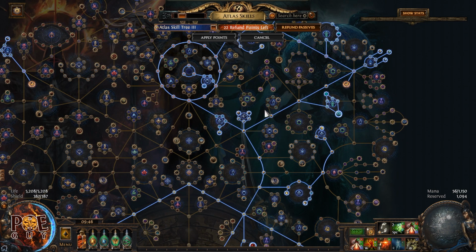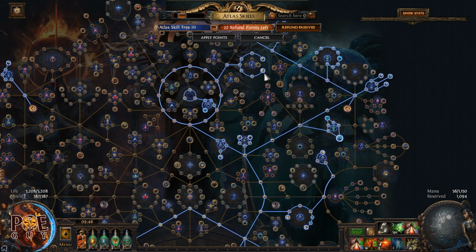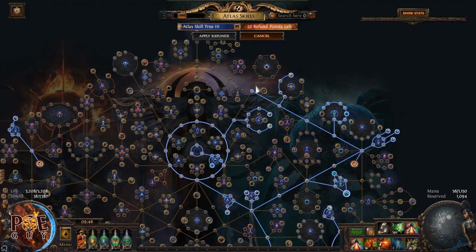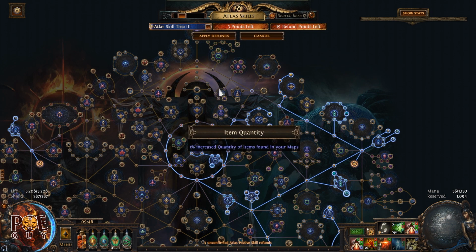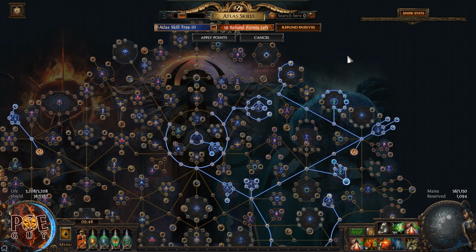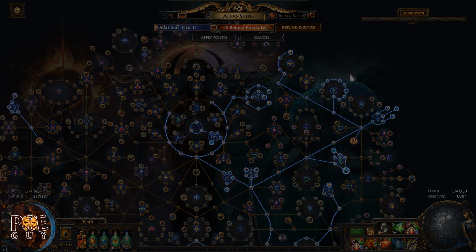Yeah, so you take your normal content. For example, you want to go with strongboxes, you take the strongbox nodes, but you also want to take some buffs. Let me make some adaptation here, I just noticed. I will take this, why not? We will also run some tier 17 maps in this video.